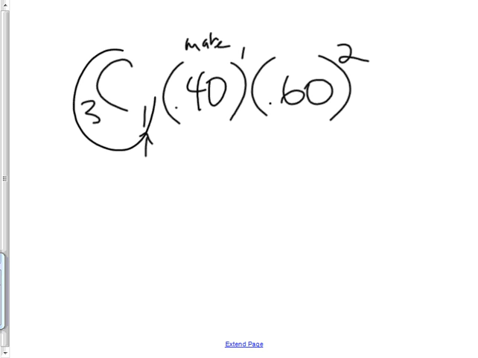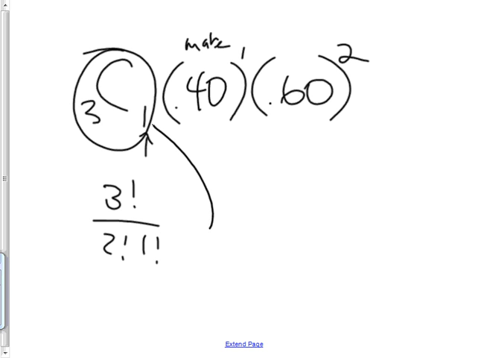All right, 3C1 I can do without your calculator's help. 3 minus the 1 is 2 factorial over an extra 1 factorial. And this turns out to be, that's kind of weird, came out to 3 again. Can happen. There's 3 ways that you can miss 2 and make 1. Doesn't that kind of make sense? It's exactly the same thing as make 1, miss 2, except reversed. So there's 3 ways you could do that. Either you miss, and then make, because you got to place 2 misses and 1 make. So it's kind of like the other one.